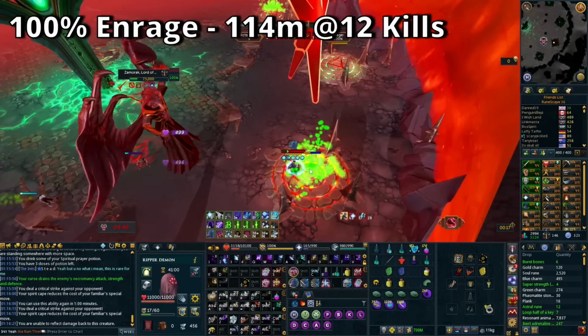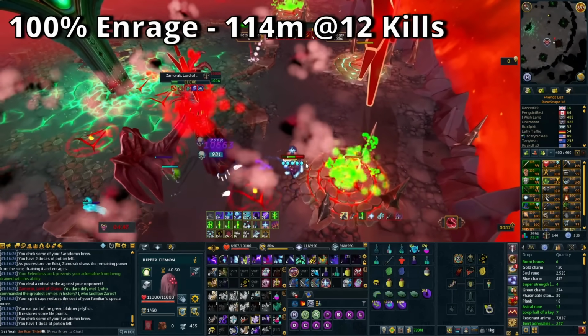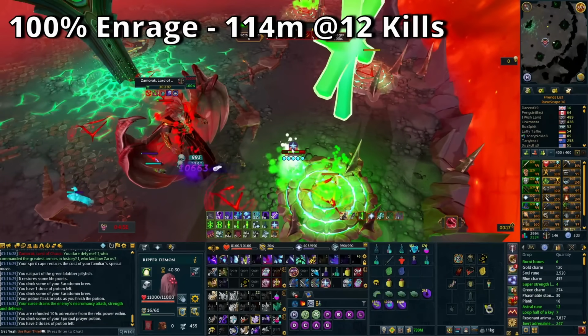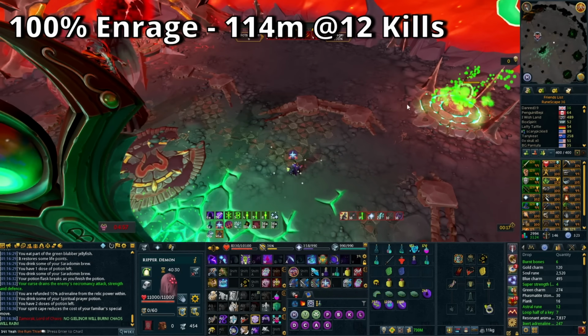They're expecting you to get around 4:30 to 5 minute kill times and 12 kills an hour, reaching over 100 mil at 114 million GP per hour. That's pretty damn impressive and kind of makes me want to practice Zamorak a little bit more. I really should, to be fair, but I just suck at this boss so freaking much.